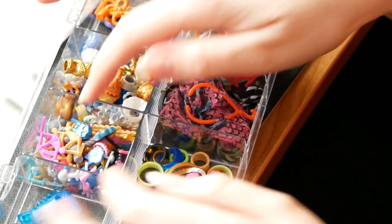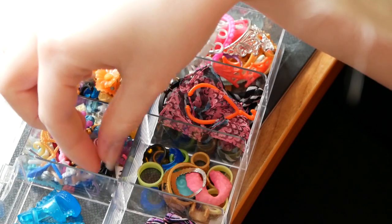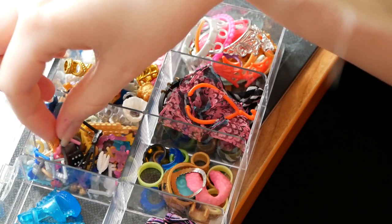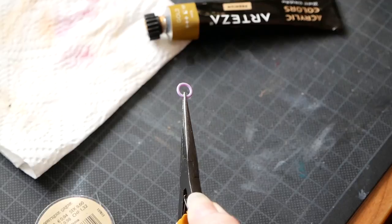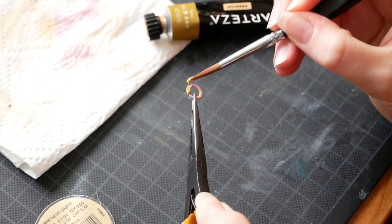Now on to accessories. No one would go out without at least 3 necklaces and 20 rings, right? Or is that just me? Anyway, these are all my treasures, as though I mean collected, of the old Monster High dolls I have in my stock box. It's a lot. Joking. This is old footage. I have even more now.